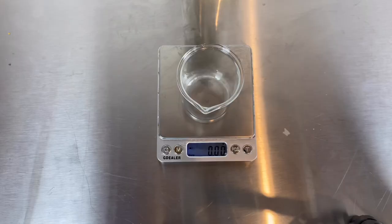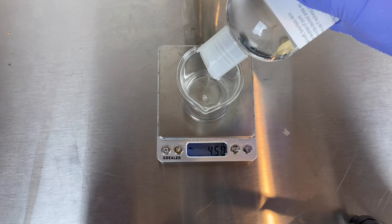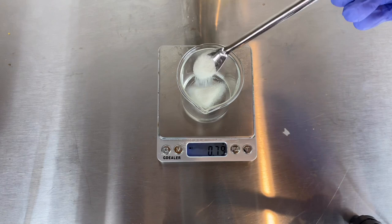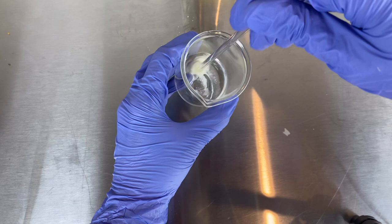I'm going to be mixing together the glycerin and xanthan gum now. So I need 10 grams of glycerin. And 1 gram of xanthan gum. Then we just stir to combine.